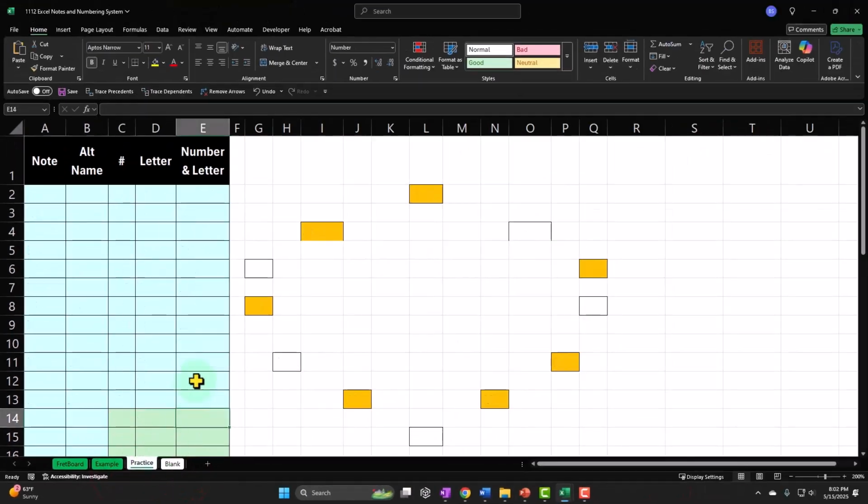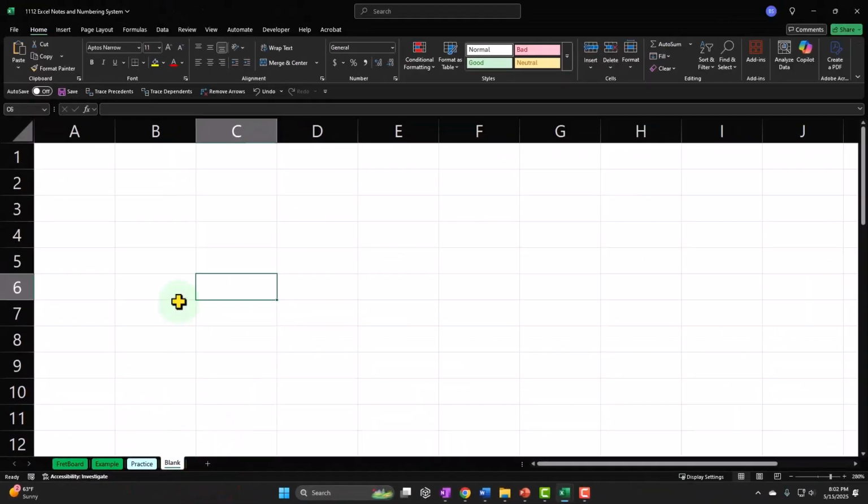The practice tab having pre-formatted cells so you can practice the practice problem with less Excel formatting, putting your attention more on the music side of things. And the blank tab where we will be working, however, where we practice both our Excel formatting as well as the musical concepts, noting that those two things do go together because when we're trying to visualize music, oftentimes we have to visualize tables. And the best way to be able to visualize a table is to build a bunch of tables. Best way to build tables is with some kind of spreadsheet software, like, for example, Excel. So that's what we will be practicing with here.